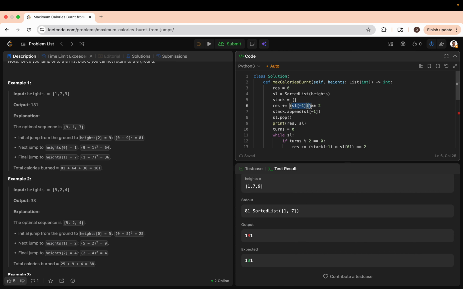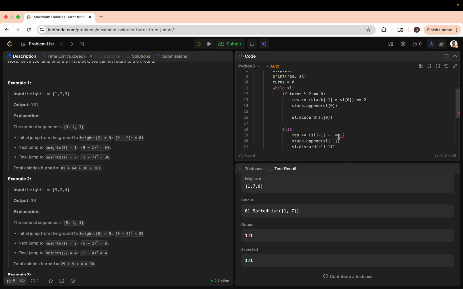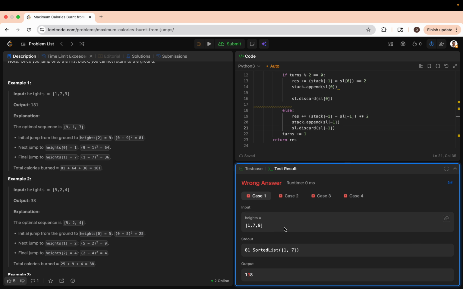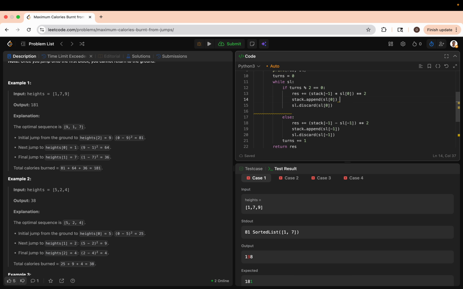Because we already added that very first one, that's the exception. And the same thing here, so stack of -1 minus this one squared, right? Okay, so let's run this. So still not correct.